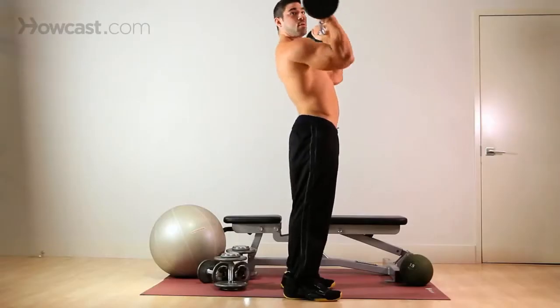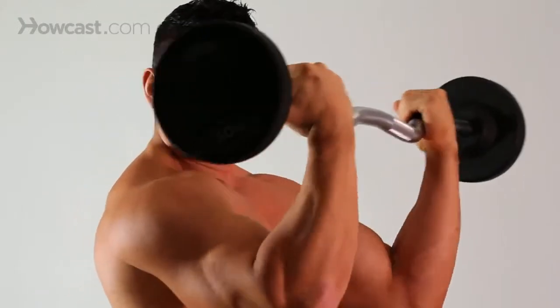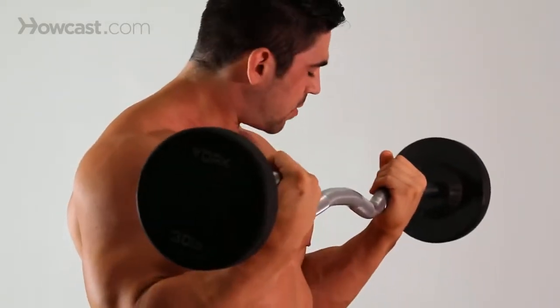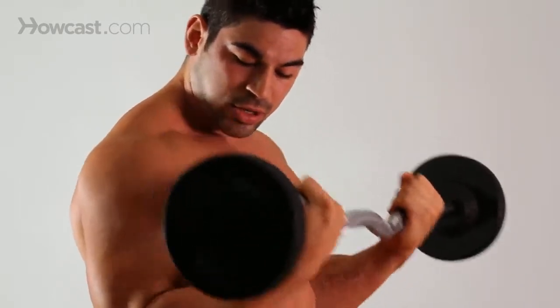Now you're not gonna be throwing it up, and you're gonna keep your elbows in place. If you bring your elbows out here, you're not really gonna work your biceps the way you want to. So again, elbows are gonna stay right by your side. Come up to the top, and come back halfway. This is where it gets hard. So now you should be burning.